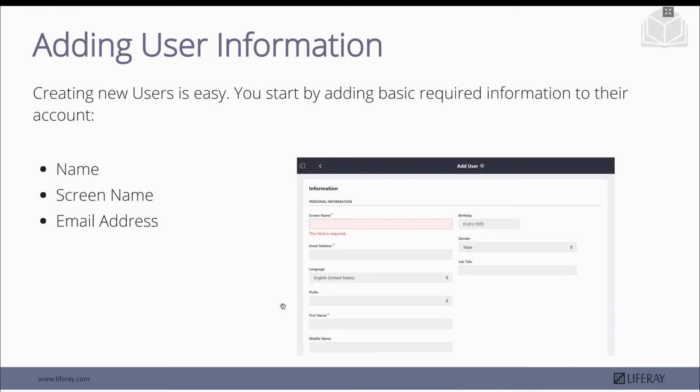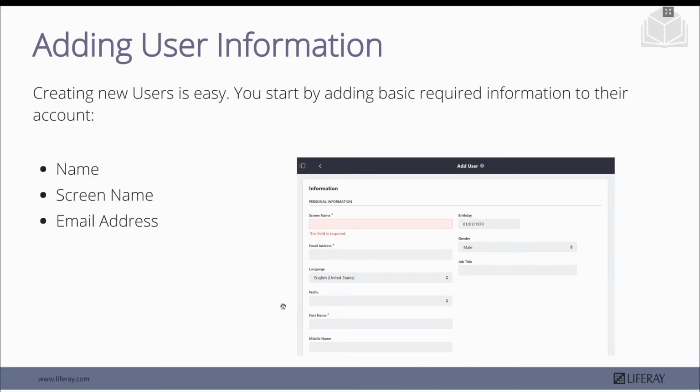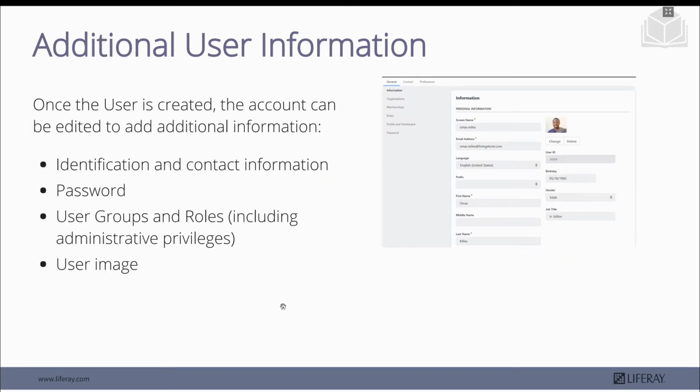From there, we'll then create our user, filling out the necessary fields that are needed. The fields with the asterisks are the only required fields we need. So screen name, email address, and first name are going to be the big ones. We can also provide some additional information as well, things like your birthday or your job title. We can also add a little image there if we like. So there is a lot of info we can add in addition to the required fields.